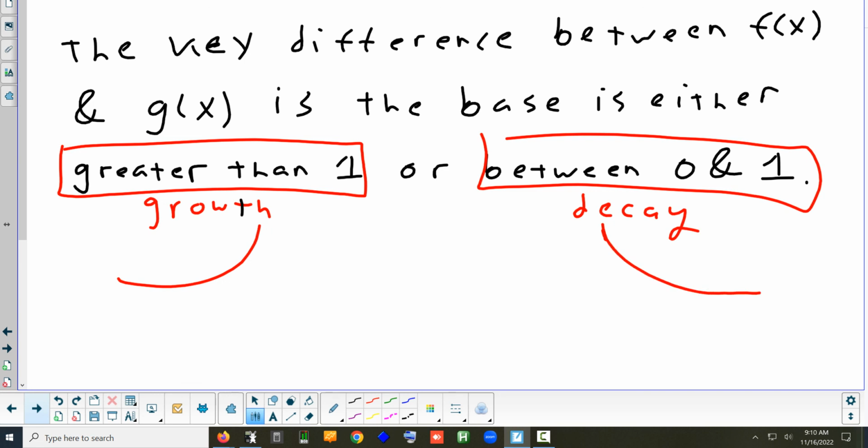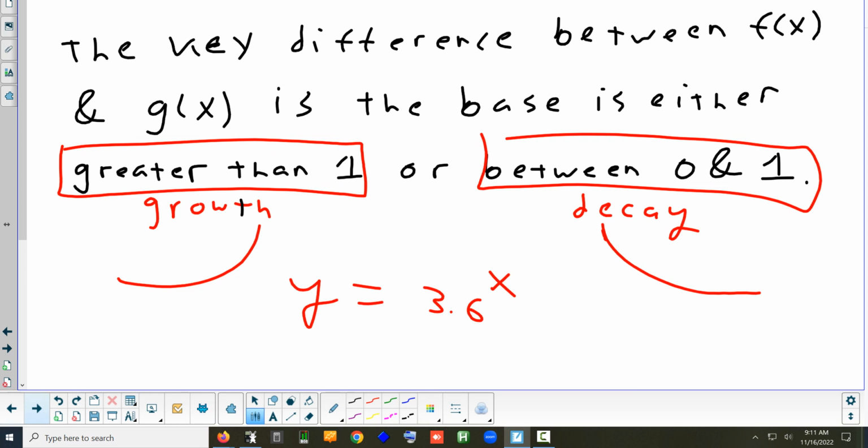That's why it's very important when you have a negative exponent to get rid of it, because the negative exponent is messing up the base. It's not really allowing you to see what it really is. So is there any question about, if I just gave you a problem like this, how you would identify if that's growth or decay? Decay is when the base is between 0 and 1. So what is that one? Is that growth or decay?